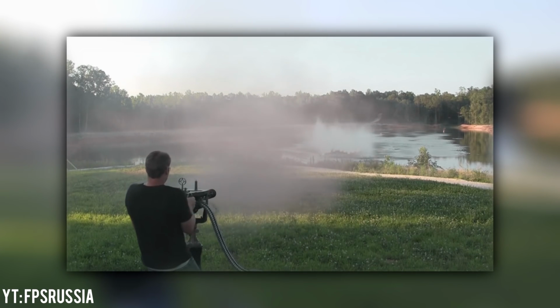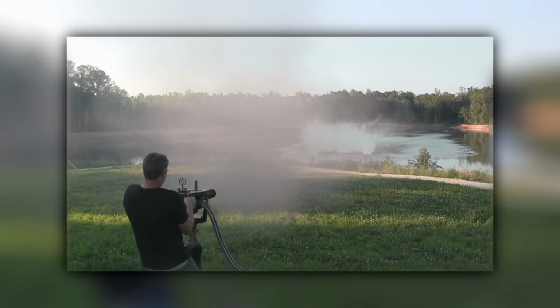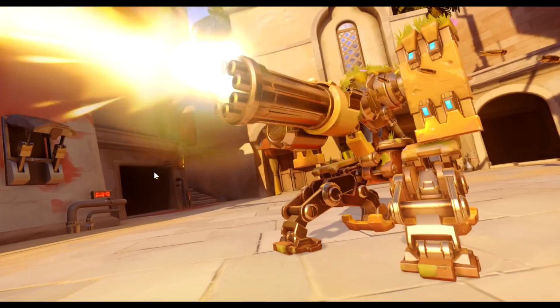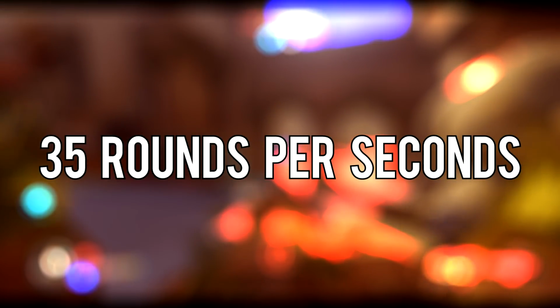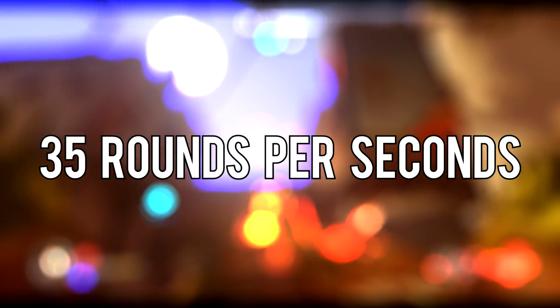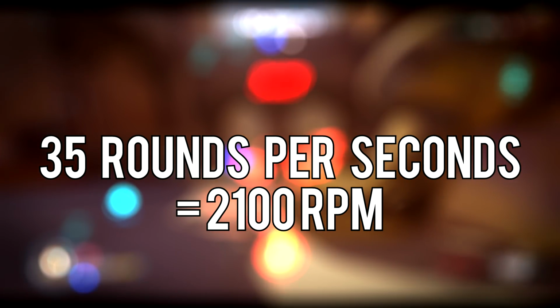Due to the speed the weapon fires, it's pretty rare that video games depict them accurately. However, Overwatch is one of the few games out there that actually gets it right. Bastion's minigun fires an average of 35 rounds a second, which equates to around 2,100 rounds per minute, so it's around the same as older low-end miniguns.